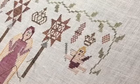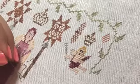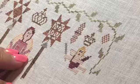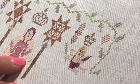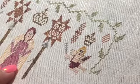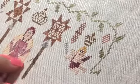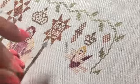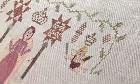I like the pattern, it's one of the new ones, but I may end up not stitching that one on 40 count. I haven't done very much. I guess I just wanted to see if I could do it. But I don't like it. This is 36 count, and I feel like it's so much easier to see. The difference between 36 and 40 to me is a lot.